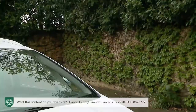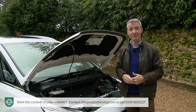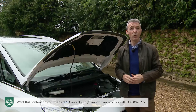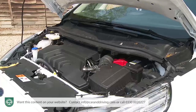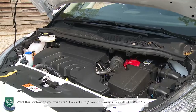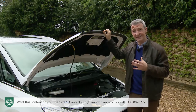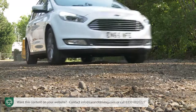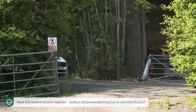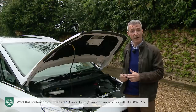So a diesel it is — specifically a 2-litre one, since all the TDCi engines are of that size, even the top 210 PS bi-turbo version. We'd want to find the £750 premium to go from the rather feebly-performing entry-level 120 PS unit to the mid-range 150 PS version, priced at around £29,000, which probably represents a sweet spot in the lineup. Here though we're trying the slightly pokier 180 PS variant, which requires the best part of £32,000. The intelligent all-wheel drive system is available only in the diesel range as an option on the 150 PS manual model or this 180 PS PowerShift automatic variant.